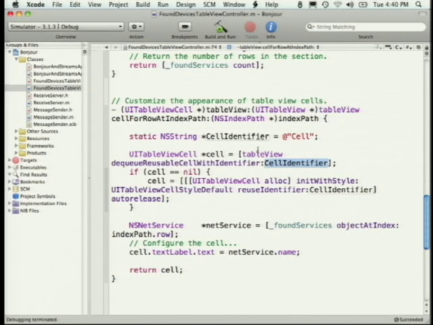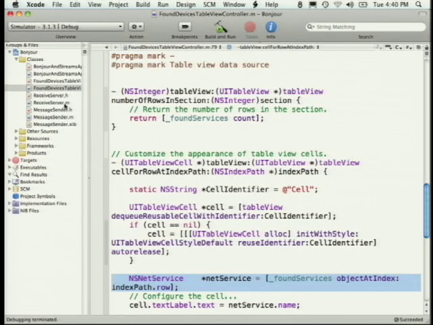This is standard stuff here. We try to dequeue a table view cell. If we can't dequeue one, we create one. But here we get the net service out of the found services array that corresponds to the index, and all we're going to do is set the text of the cell to match the name of the service that's advertised.